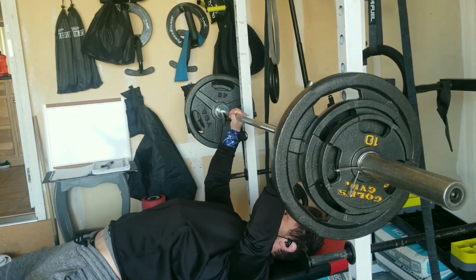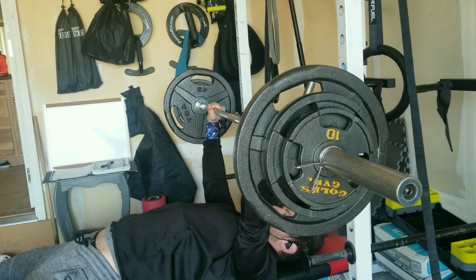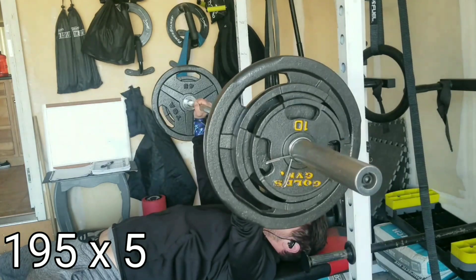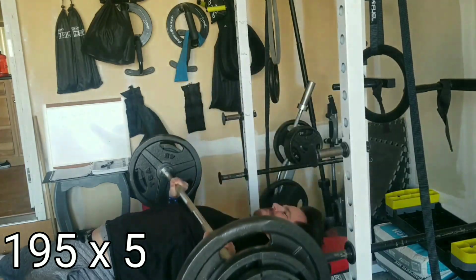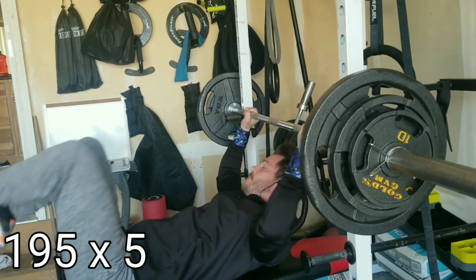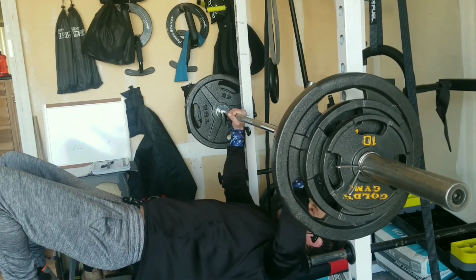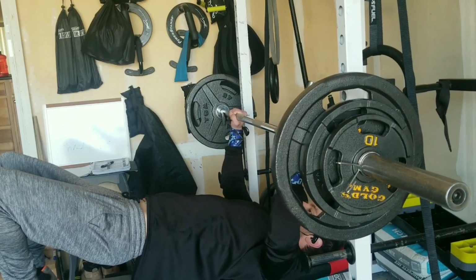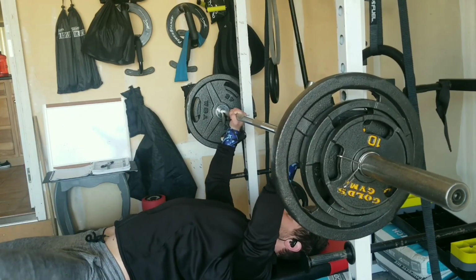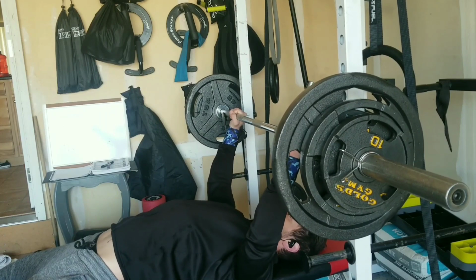I haven't lost strength, but my ability to build strength in the lower rep ranges is getting harder and harder as we go. So this program that I'm showing you here is what I typically use or have used in the past to go from a 230 to a 250. And before, when I was actively building my bench and consistent with it, I got it from a 250 up to a 275 in 7 weeks. So 275 is my total overall max.